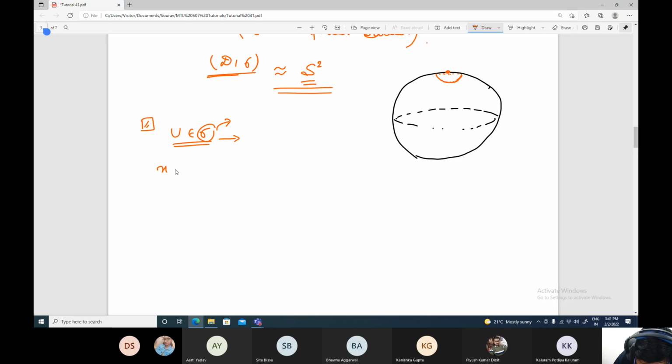Therefore, whenever we have elements of the form x comma y, where x squared plus y squared is less than 1, if you take an element xy, then its corresponding element in X will be x comma y in the disk, and in the disk this has a particular neighborhood, say U.